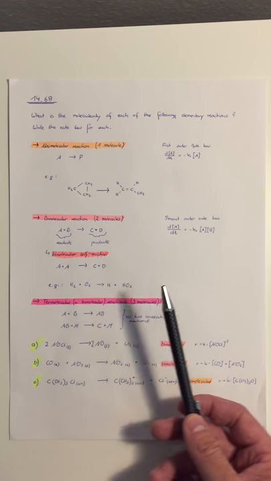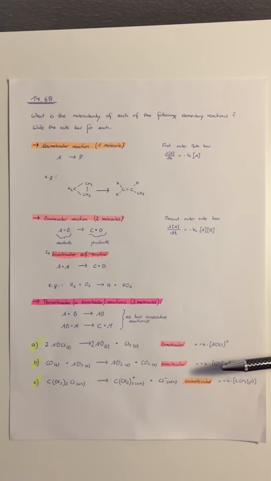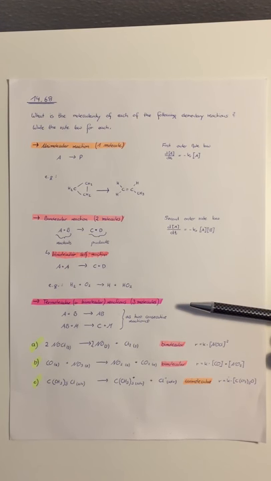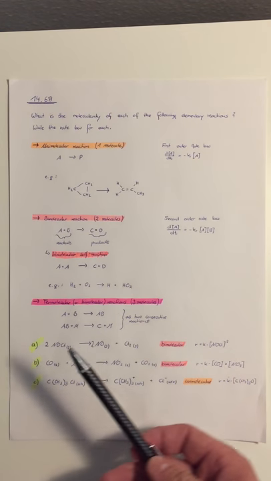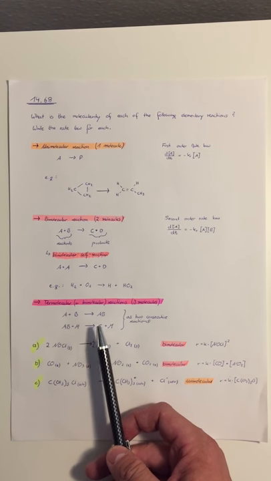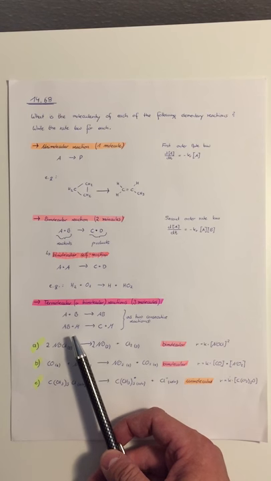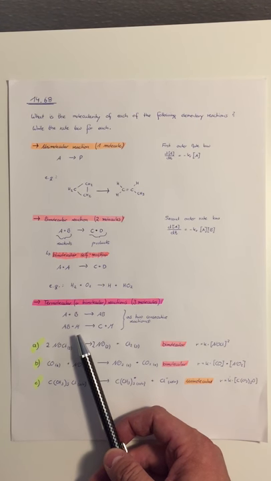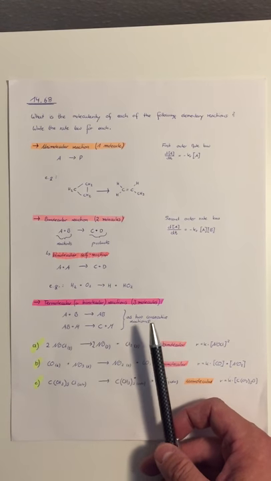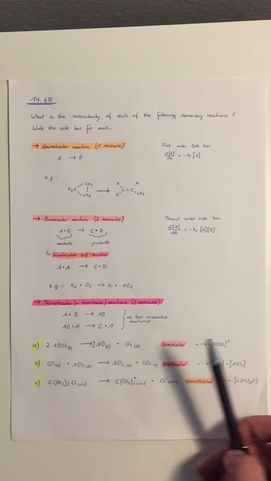Yes, there is also a form which we're not in need of in this special task. It's the ter or tri-molecular reaction. There are three reacting molecules. We got molecules A and B and they are reacting to a product AB, and this product AB reacts further with M to C and M, and these are two consecutive reactions.